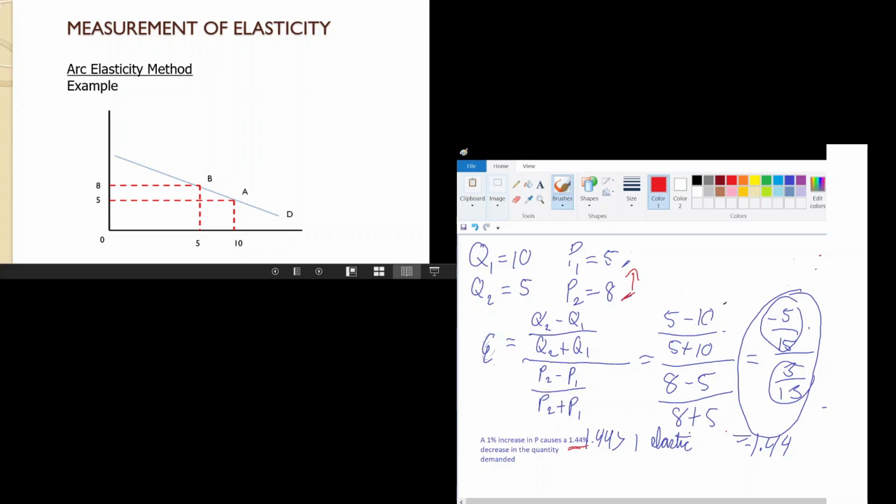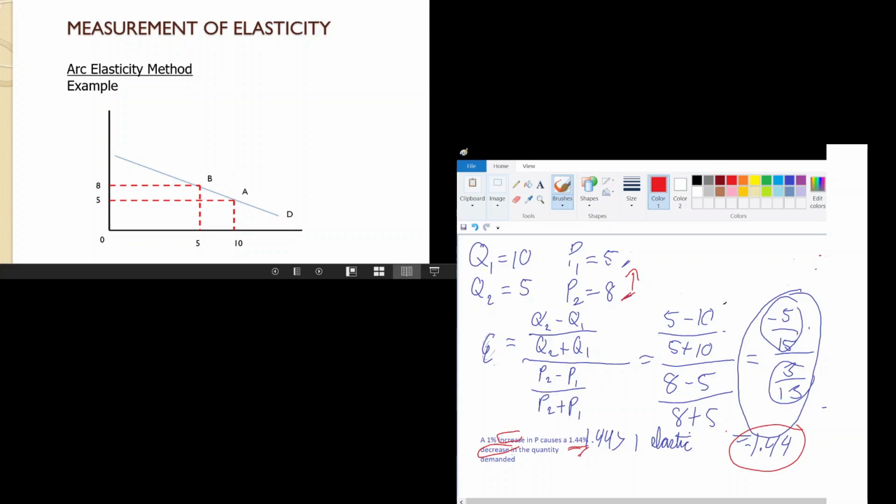So, saan galing yung 1.44? Dito siya, sa na-compute natin. But, take note na hindi nyo na ilalagay yung negative doon sa interpretation, kasi it is already reflected in this increase-decrease. Okay? So, walang makikitang negative sa interpretation. So, 1.44% decrease in the quantity demanded.